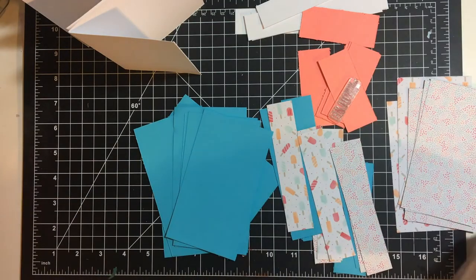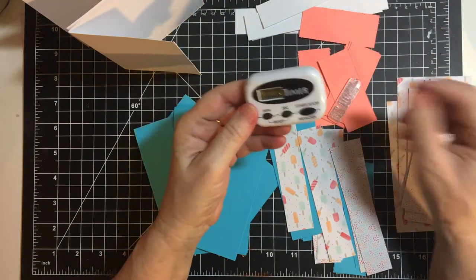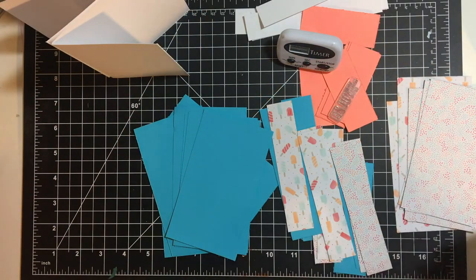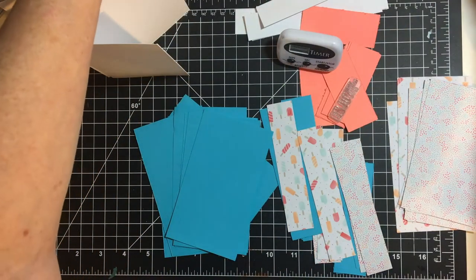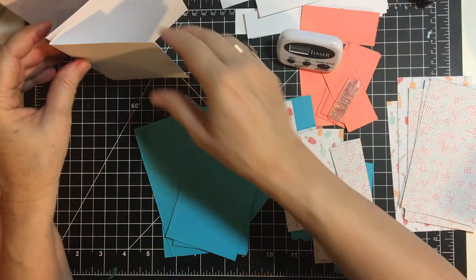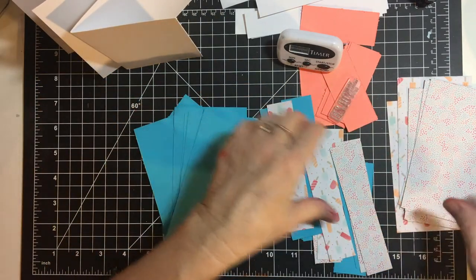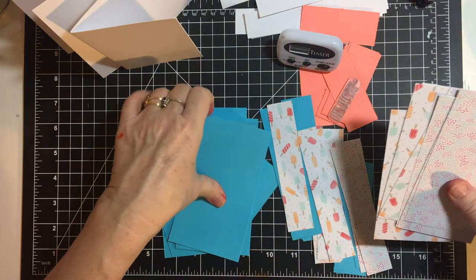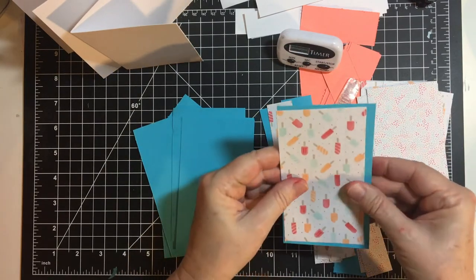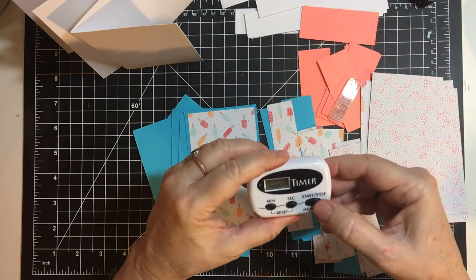Okay, and as you know, I always set my timer to see how much we can get done in 10 minutes. Let me get out my page in front of me here. We're going to be putting on the matting first. We're going to go ahead and put these pieces on first. I have 2 different colors, all blue matting, but 2 different pieces of pattern paper. Okay, so let's get started.